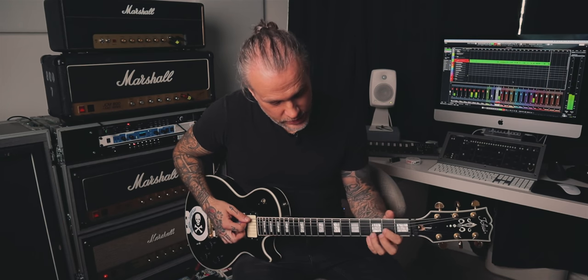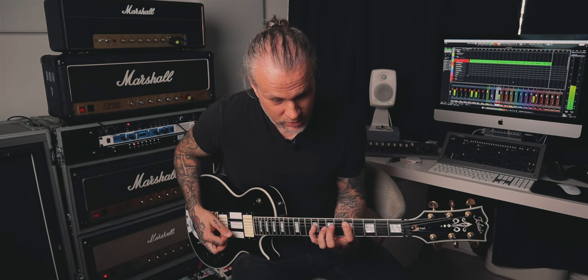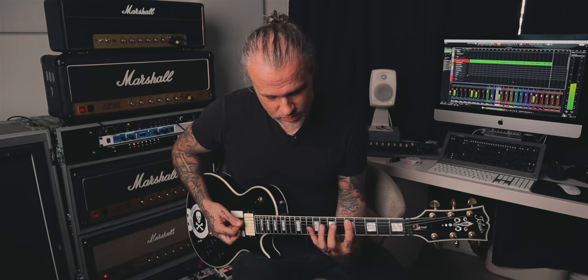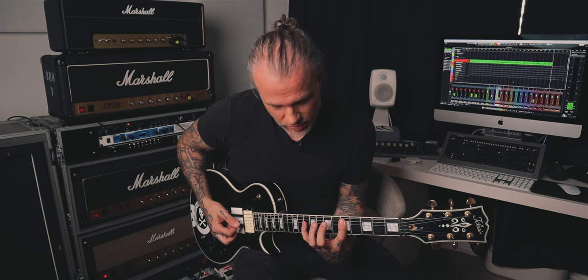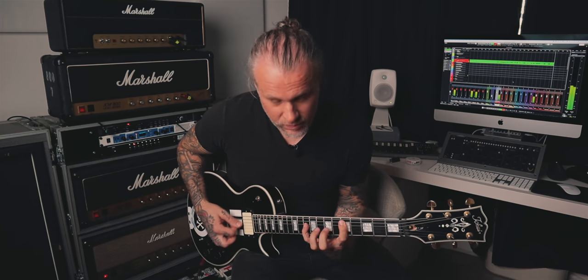So, D, and then the E, so he takes B, which is the fifth of the E power chord. And then D here, he takes C here, which is the fifth of the F power chord. This is just more like, whoa, so it goes.